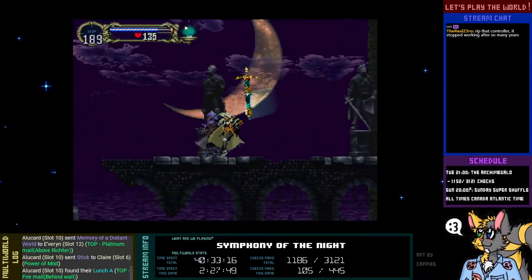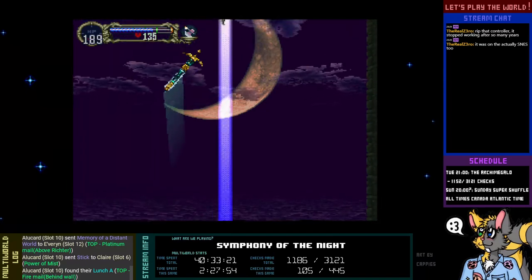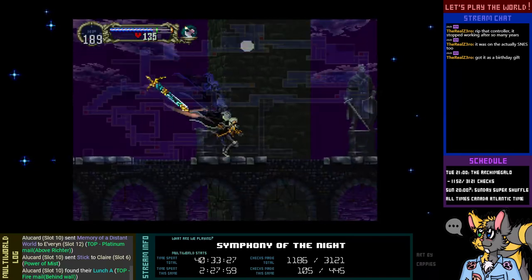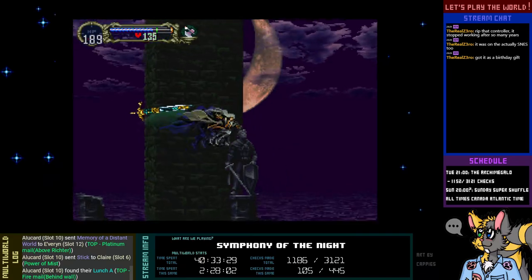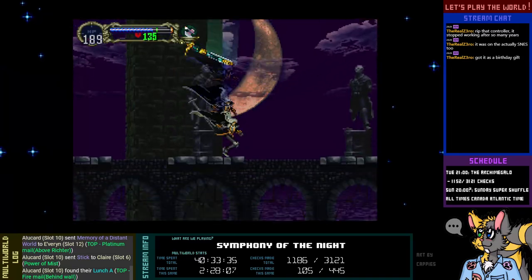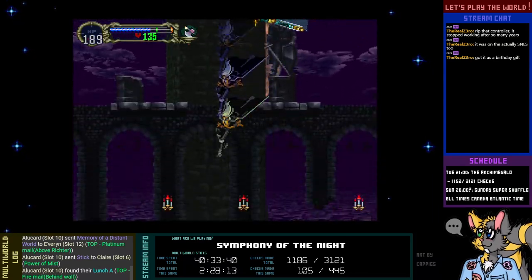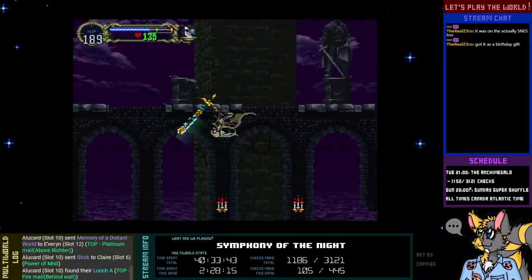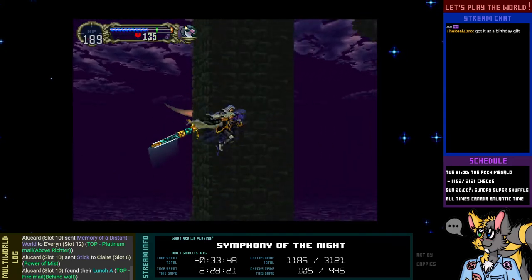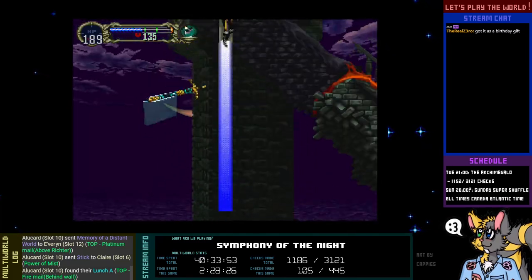Actually, there is a check in the antechamber to Dracula's throne room. God, this is hard. Also, that's not semi-solid. Cool. Oh, that's pretty cool, yeah.